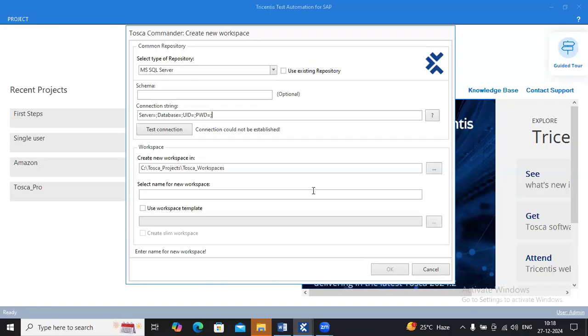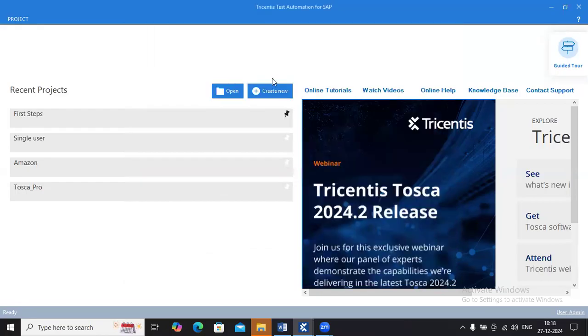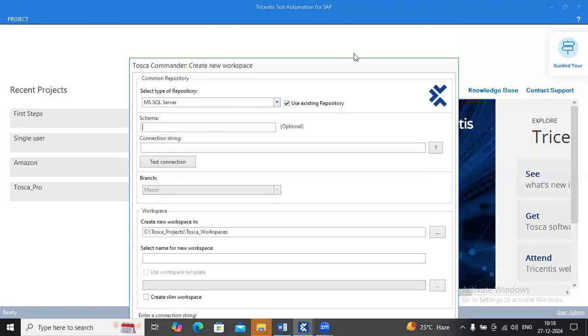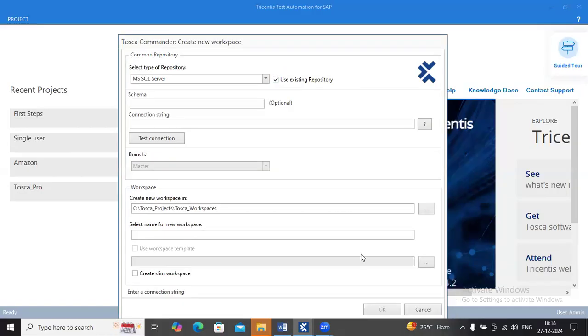Hope everyone is clear with these points, right? Yes, Anusha, it's clear. So no need to worry about MS SQL Server. I'll show you tomorrow how to create a project with existing repositories.